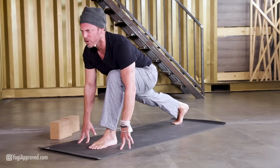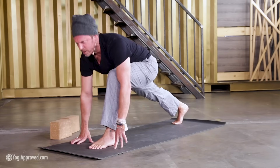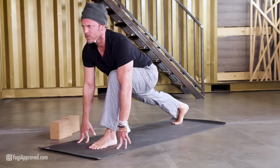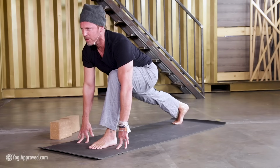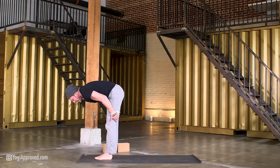So really feel yourself open. We're shining our hearts open. We're not doing this. We're practicing with enthusiasm, with childlike enthusiasm. We're lucky to be alive, so that's how we practice. Inhale, bring your right foot to meet the left. Exhale, fold.